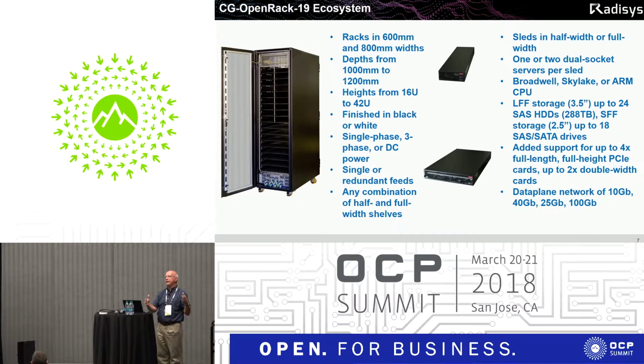The full width is set up so that certain form factors, like 3.5-inch drives, fit very well in a full form factor, and you get a much higher density. It allows us, for example, to have a storage sled with 24 SAS drives and a capacity of 288 terabytes within that replaceable sled. Also, the network interface, as I mentioned, can be 10 gigabit, 40 gigabit, 50 gigabit, 100 gigabit. We've done all those.